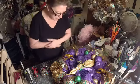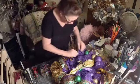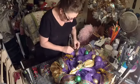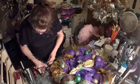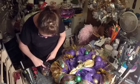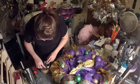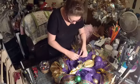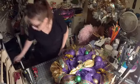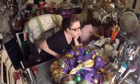There. I'm not gonna put one, well, maybe I'll see if I can find a purple one. There's a purple one I can kind of stick right there. I don't want to make it obvious. Well, I'm gonna have to put something right there. I just have to go through it and see. I can find like one of those little, there's a star. I don't want a stupid star. There's one of these. I can put one of these on there. I don't know. I'll figure it out. But I don't want you guys to have to sit there and watch me sift through jewels. And they're already dry. That's why I like it sticking to styrofoam.